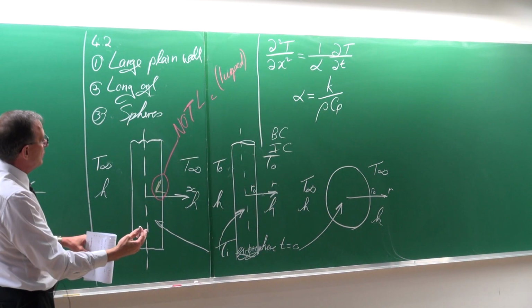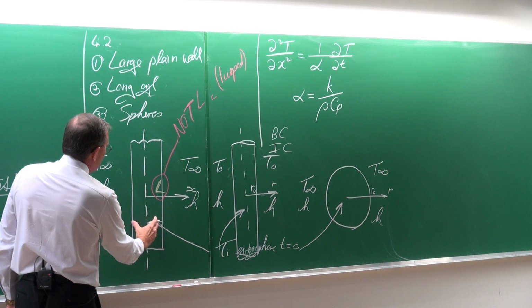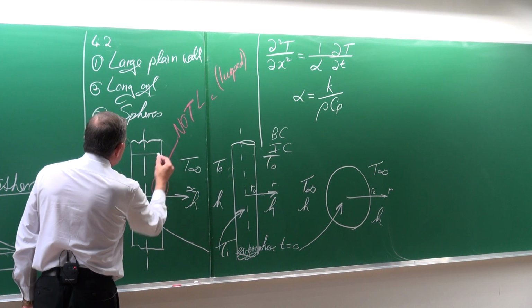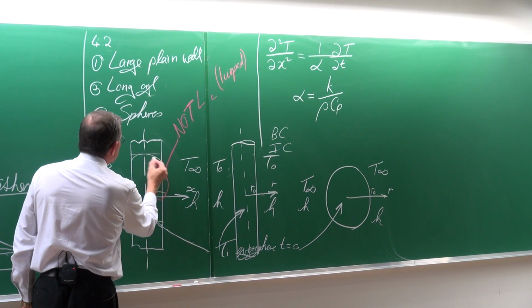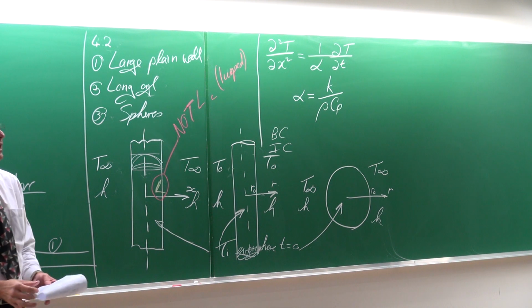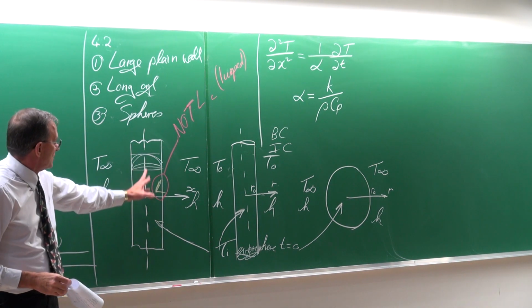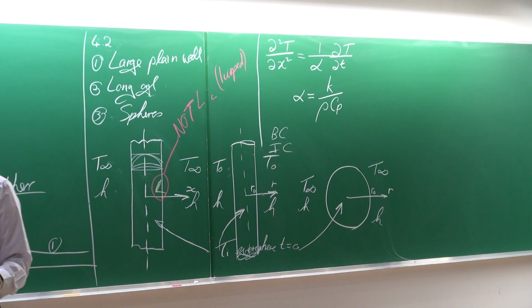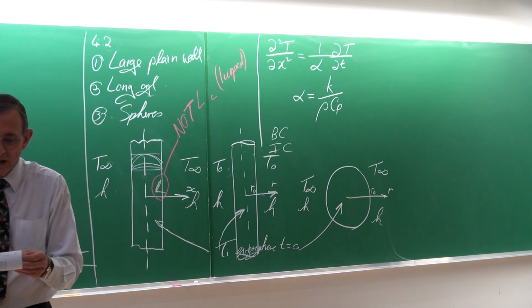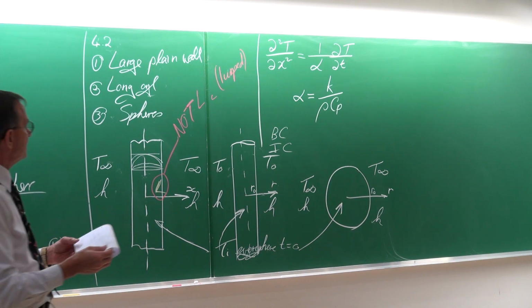So if we have a problem like this, we know, for example, if this temperature is higher than that temperature, then in the beginning the temperature is going to do something like that, but then it is going to reduce parabolically, and you're going to have with time a temperature distribution, something like that. And to solve that, one of the very important boundary conditions is that the gradient there should be equal to 0. So we make use of that boundary condition, and we make use of the initial conditions. The initial condition is that the temperature is equal to Ti, etc.